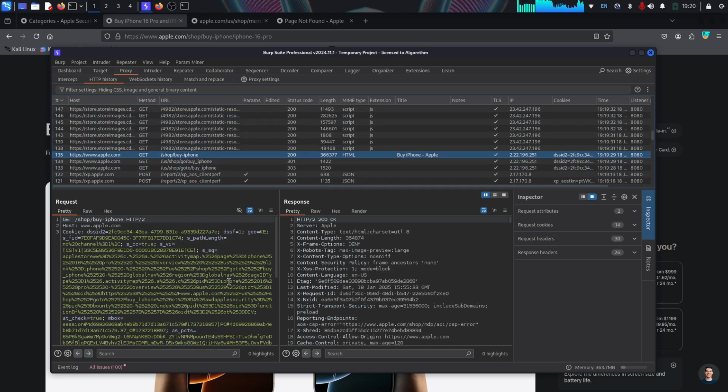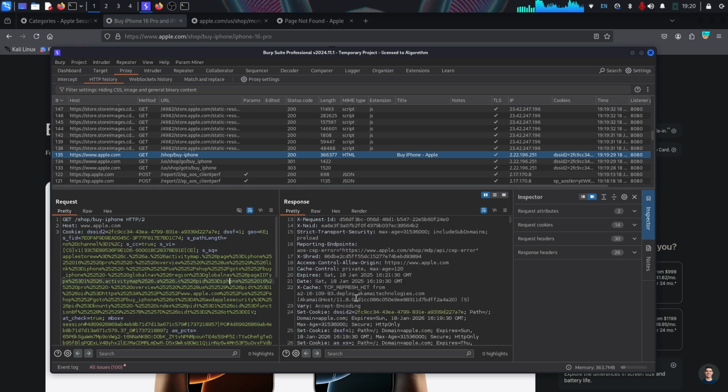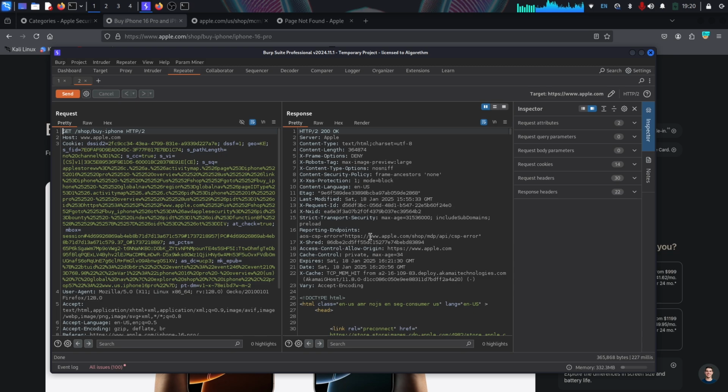Okay, this one. So this one, does it have cache? It's private. Hit. Let me just send this. There are also cookies here. So we want to try to poison the cookies. This one has cookies. Let's try to poison them. So if we send, we get that hit.